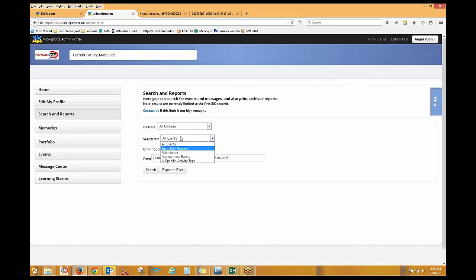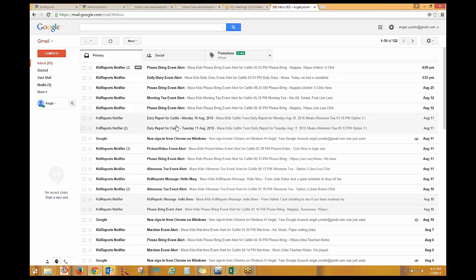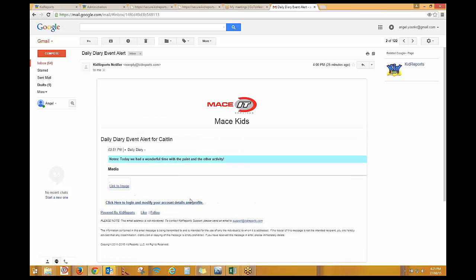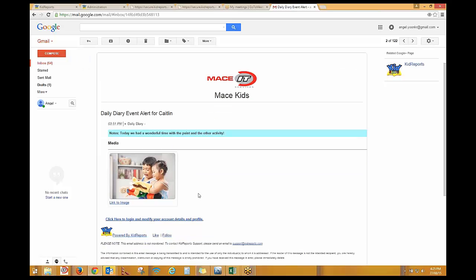Now what are daily reports? So I am logged in with the mom's email. The mom's got a Gmail ID, so I'm logged in. Over here you can see I'm logged in as Angel. So this is how the events or the alerts come up from the center. Each time the parent gets a little message, you will have the center logo there with the center name. And this, for example, is just a daily diary, right? This is just something that you're doing on a daily basis, not on the assessment part, but just something that you want the parents to know very quickly.